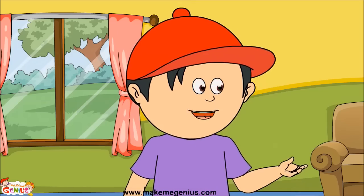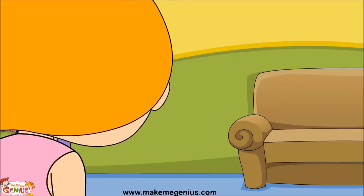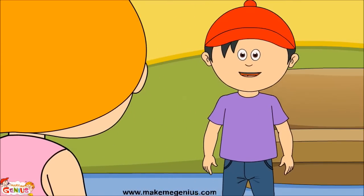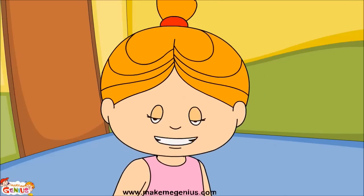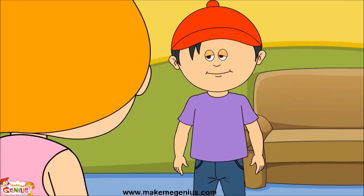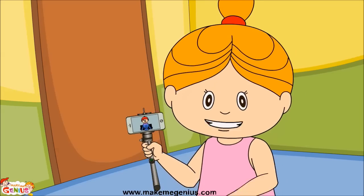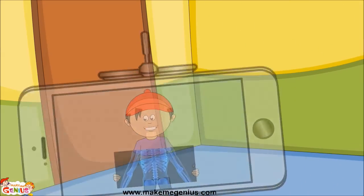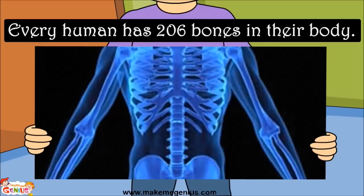Okay, stand in front of me — let me take a picture of some part of your body. Here I am! Do I need to say cheese? No, we are trying to take a photograph of your bones only. Here you go friends — do you want to see the X-ray picture of my body? Look here, can you see your body? Wow, I have so many bones! Every human has 206 bones in their body. Can you see your backbone? Yes, it is in the back — it is made of so many small small bones.